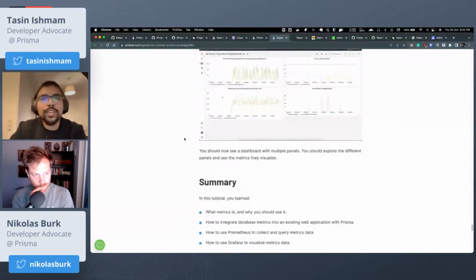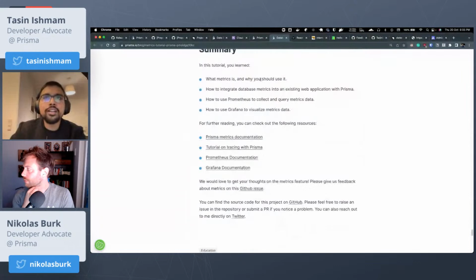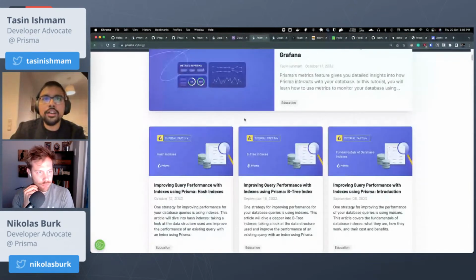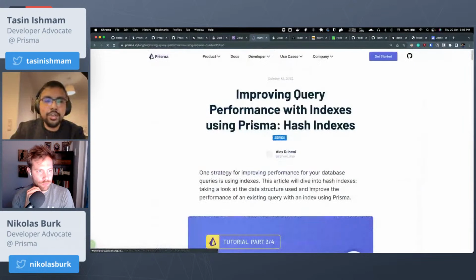The tutorial is available on our blog, and we also have another article which goes over hash indexes. This is part of a series of tutorials on different indexes that our colleague Alex is doing.